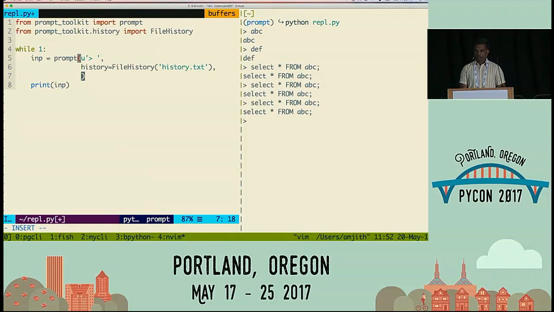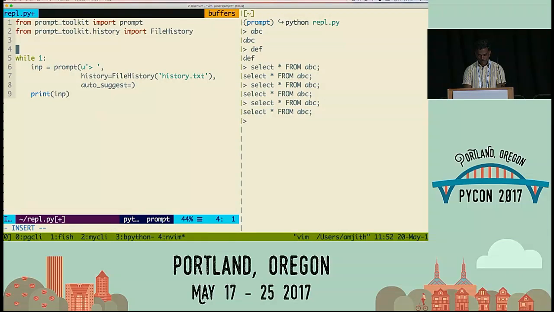So the next thing that we talked about was Control-R is nice and all, but we just talked about making it more discoverable. So we can take the idea from fish, and let's automatically suggest things from history that matches the command that we're trying to type. And again, it comes with autosuggest. And you can autosuggest from various things, but we're going to autosuggest from history.